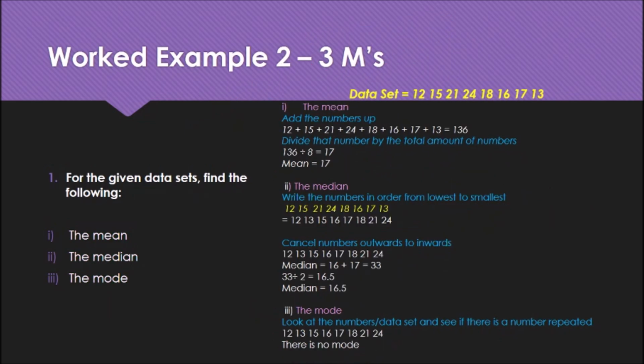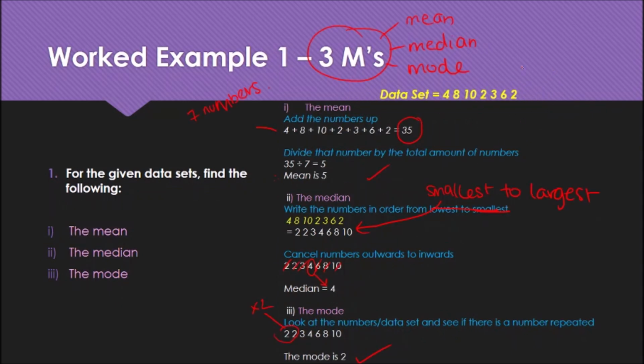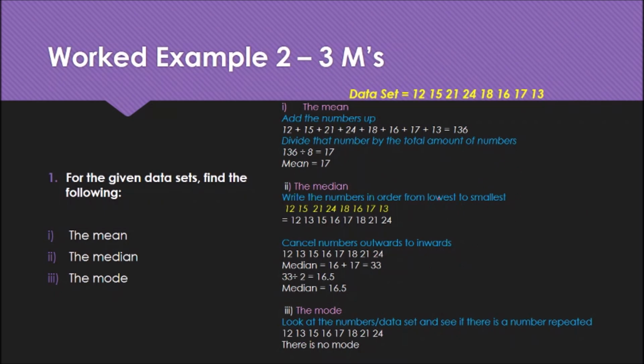So now we're going to try it again with a different number set with double digits. Before we were doing mostly single digits, now we're going to do double digits. I've actually just copied that from the other slide, so you're just going to have to change that in your workbooks from smallest to largest. Okay, so this is the data set. First thing you need to do is add the numbers up.